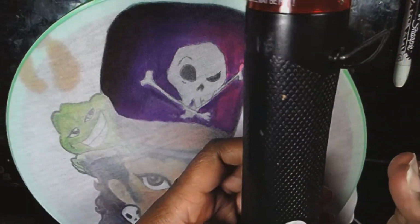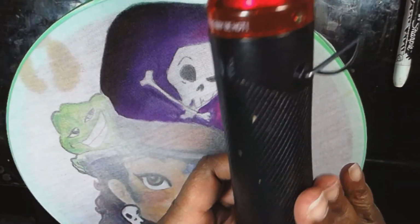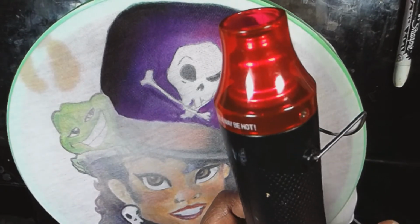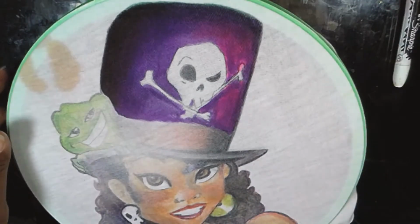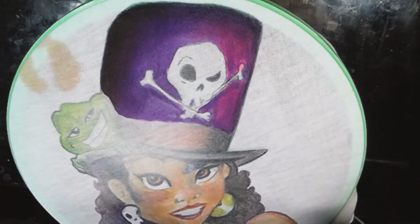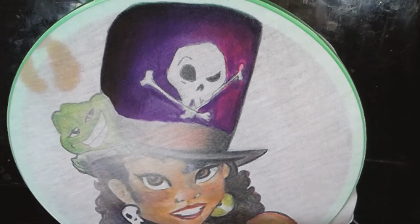Oh, also with the heat gun, you only want to hit it for a heartbeat because it sometimes will burn itself out and it'll need to cool before it'll work again. Okay, so I'm going to let that dry, see how it looks.